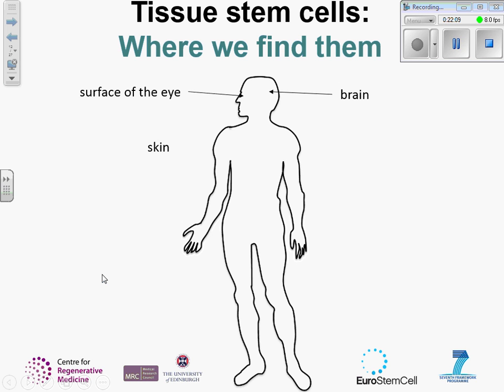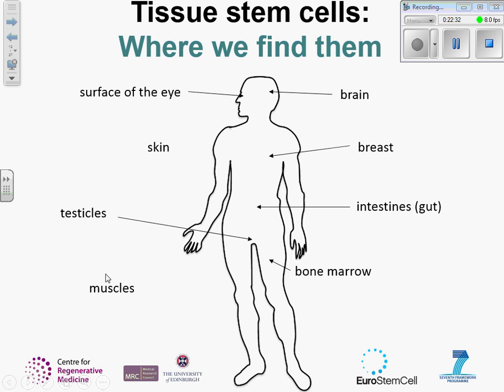Skin has got its own stem cells to produce more skin. And then, other than that, we'd find breast cells. Well, breasts can create more tissue, can't they? Intestines, constantly the inside of that being rubbed away. Next one, I have no idea what they're doing there. Why there are stem cells there, couldn't explain. Muscles do, bone marrow we know about. So there's an odd selection there.